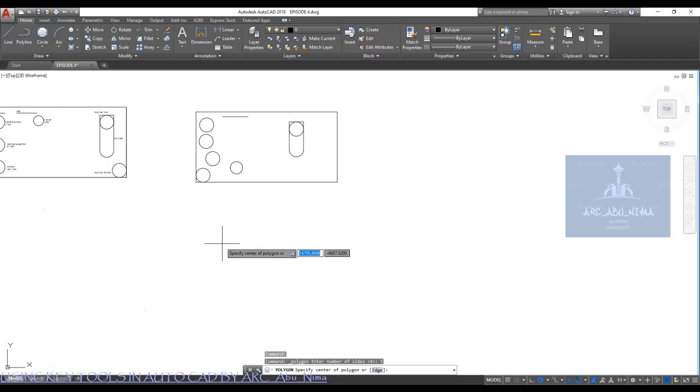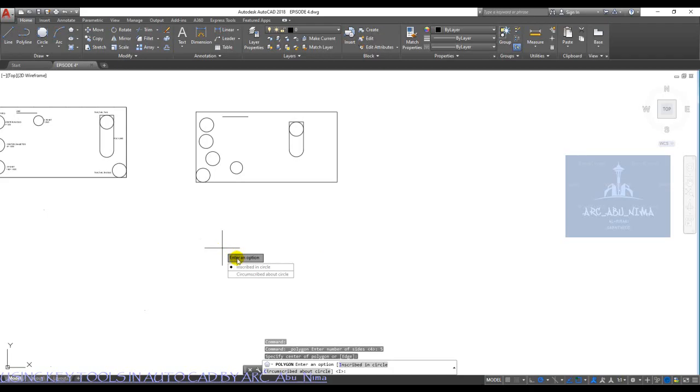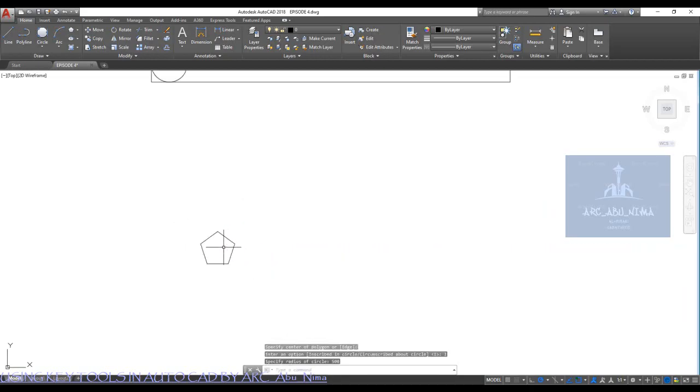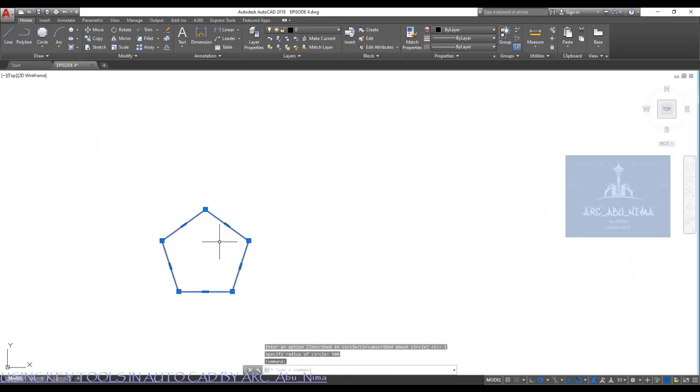It will ask you to specify the center. So you want to inscribe in the circle or circumscribe about a circle. So now it's asking you for the radius you want. Let me use 500. So you see, you have your pentagon, 5 sides, 1, 2, 3, 4, 5.